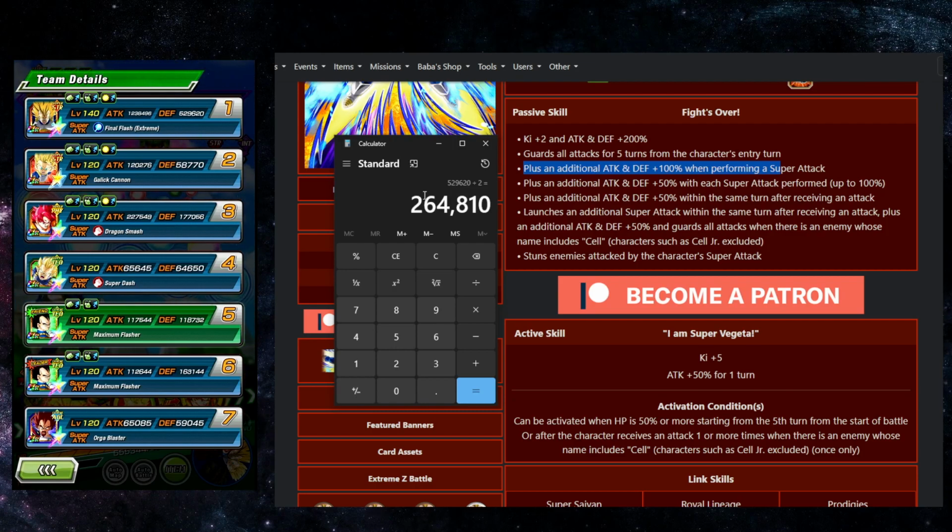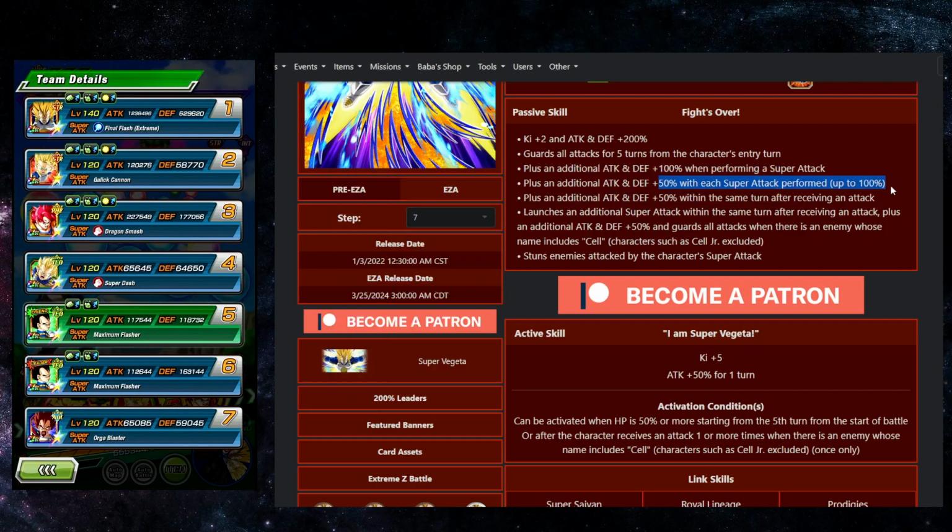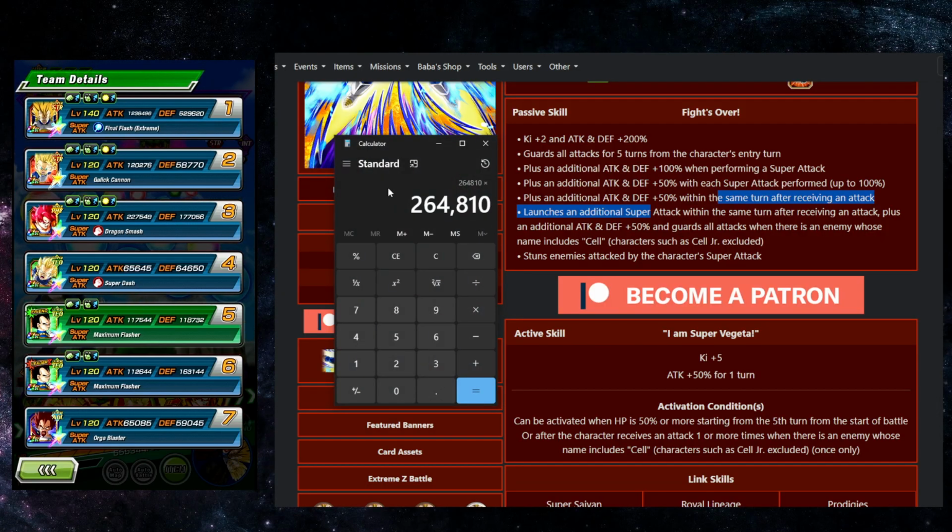And then in order to calculate what his defense would be after receiving an attack and after doing his super attacks, we would have to multiply by 3.5, I believe, because it would be 100 right here, plus 100 right here, plus 50 right here, which is 250%, which would be 3.5. So multiply by 3.5.